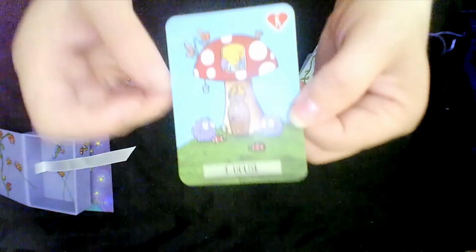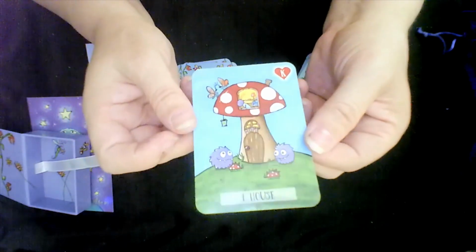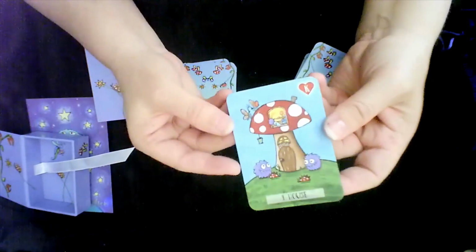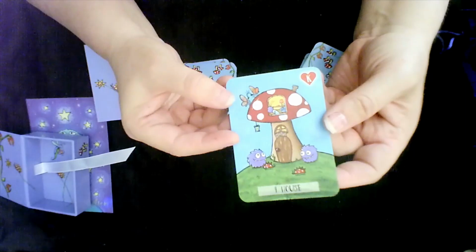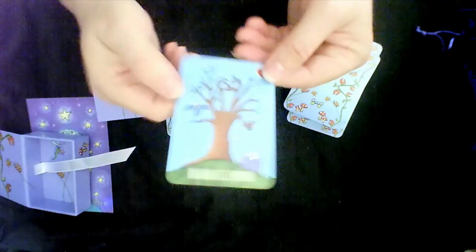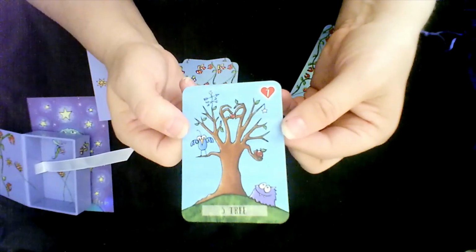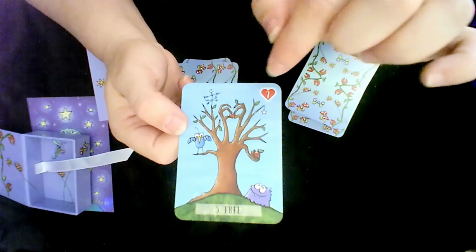Four house. And that is so cute, the little mushroom house with the bug inside. There we go. Little bugs on the top of the mushroom. That is adorable. Five tree with the corresponding pip being seven of hearts. Oh, and that's so cute. The tree branches are putting together a heart.